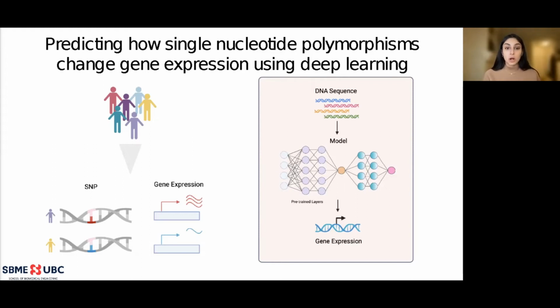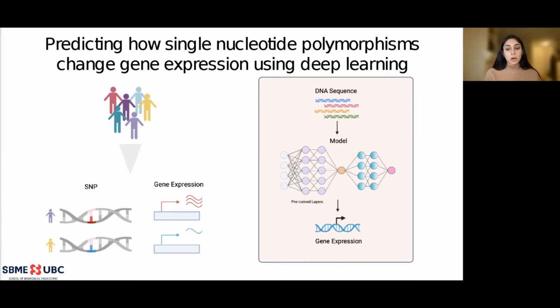But because this is such a complicated task, we will use a machine learning trick called transfer learning. Transfer learning takes a model that has already been trained to predict how different transcription factors are binding to locations in the genome, and we will use this to predict how SNPs are affecting binding. Because we know that this model works and has been validated experimentally, what we're going to do is add more layers to the model, keeping the first section of the model static. So the last few layers of the model will learn the relationship between binding and expression. Once we have a fully trained model, we can predict how gene expression is changing based on only input sequence alone.